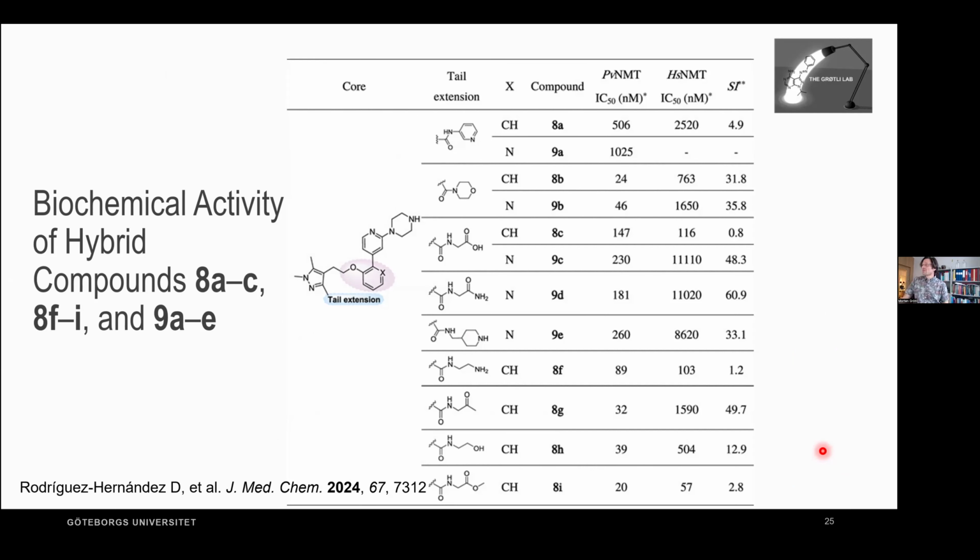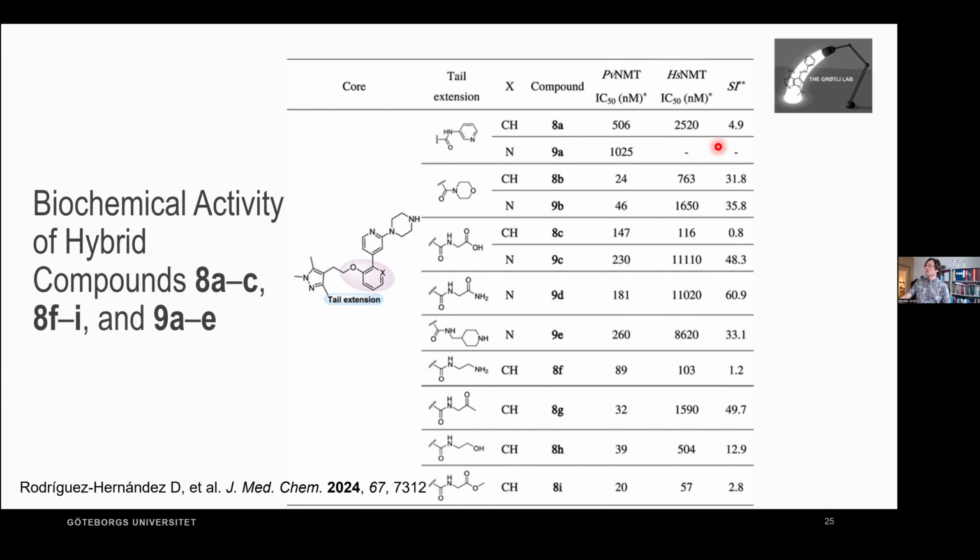If we then go and look at the biochemical assay, what sort of IC50 values did we get out of it? And you see here we tested both for the P. vivax and for the human counterpart. For some of them, we didn't measure for a human counterpart. In those cases where the P. vivax IC50 was around 1,000, we said it's not interesting to compare to the human one, because the P. vivax activity is not good enough. That's why it's lacking, for instance, for this compound.